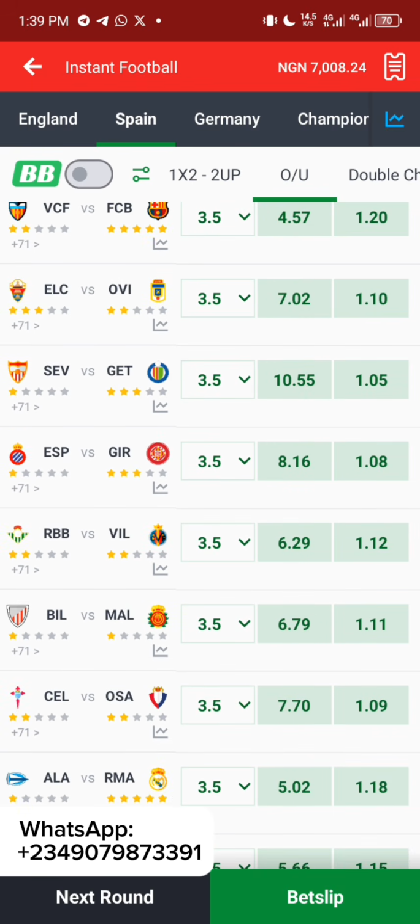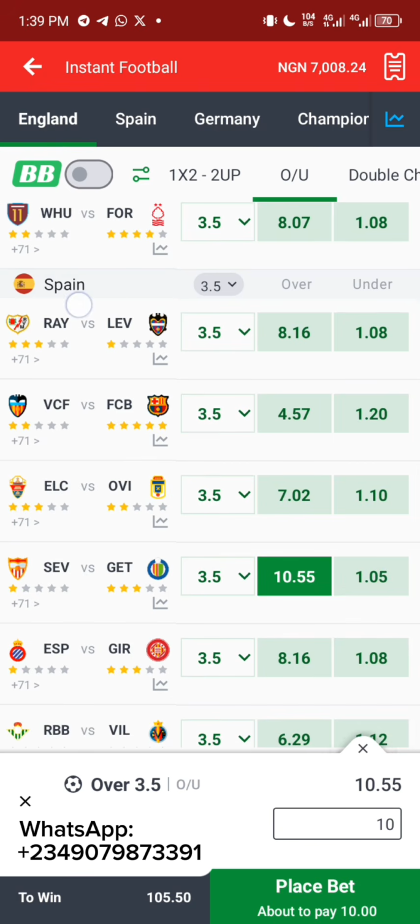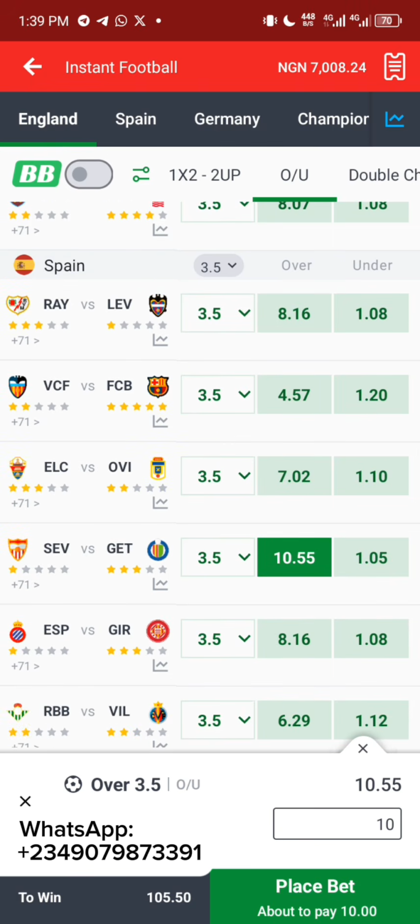Let me show you guys something. So this is the highest odd right here. After doing all of this, this is the highest odd. So the first step we're going to check is coming over to the Spain section. I've not tried this on other sections, but it's very, very effective at the Spain section. All these things do work with psychology. In La Liga, most of the times, not every time, there's a chance that they usually draw or don't even get up to 2 goals or more than 2 goals.